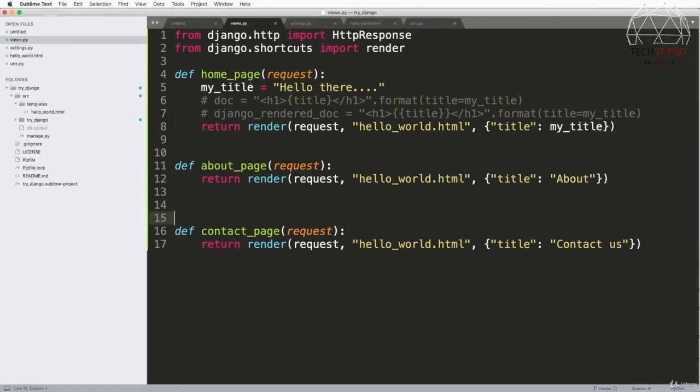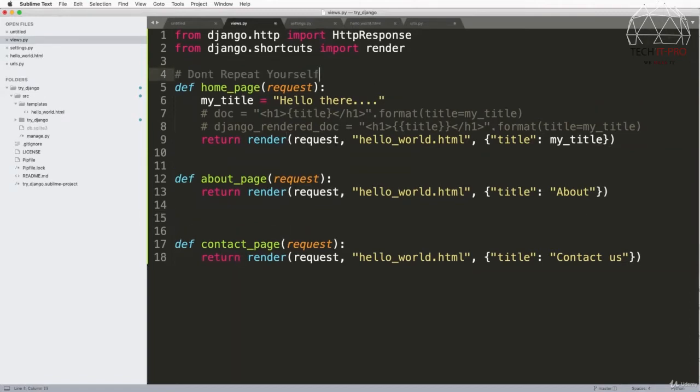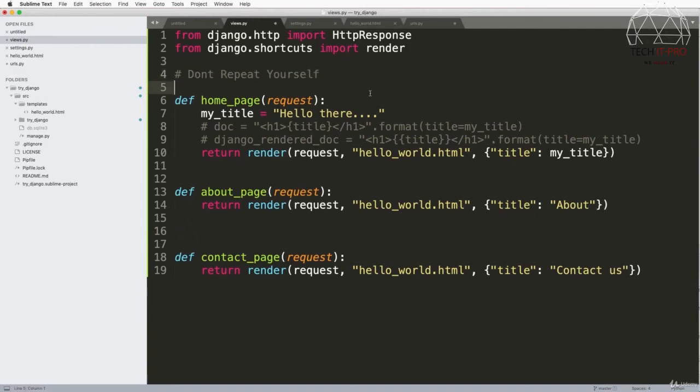There's this concept in web development and software development called don't repeat yourself. And it stands for DRY. You'll see that over and over again when you start to build things. Now, what we want to do is make sure that we're not being too repetitive with a lot of our content. And further, like my content right now, well, perhaps I want more than just a title in any given page, right? So perhaps I want an actual template for my About page.